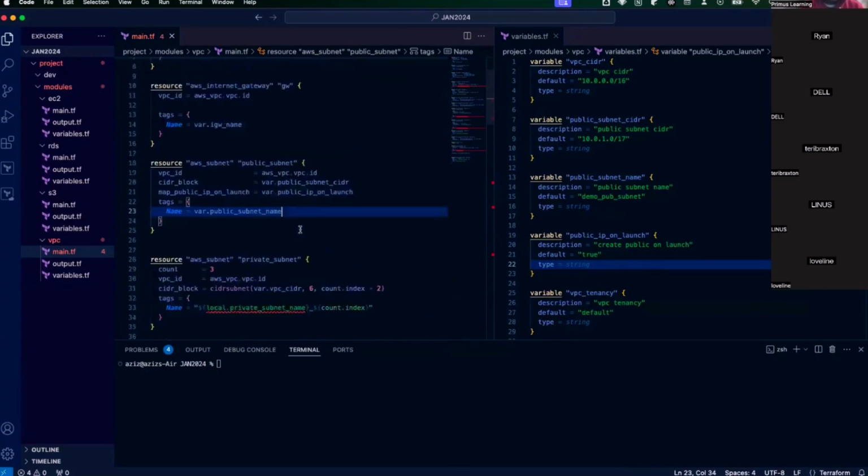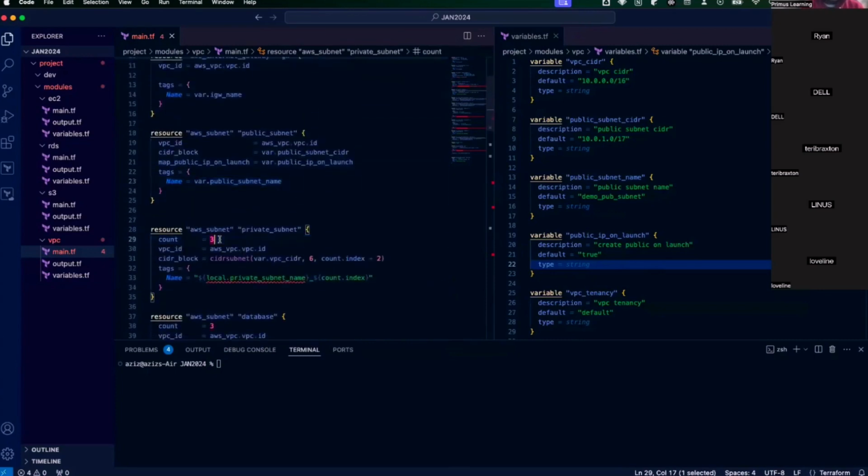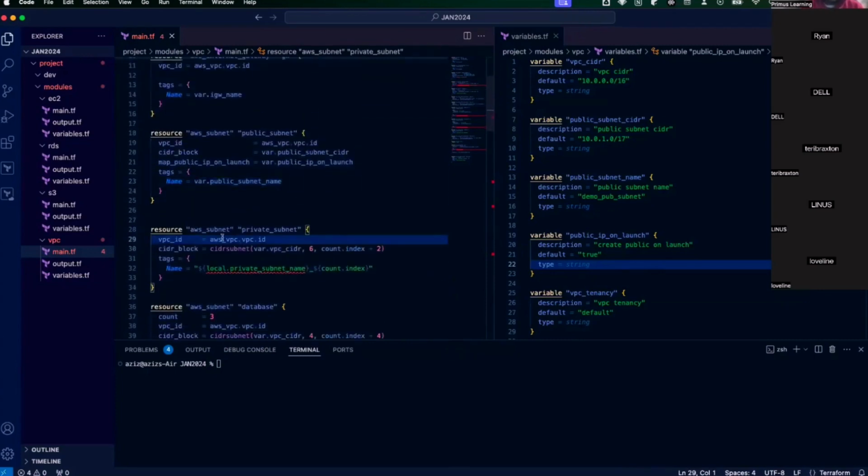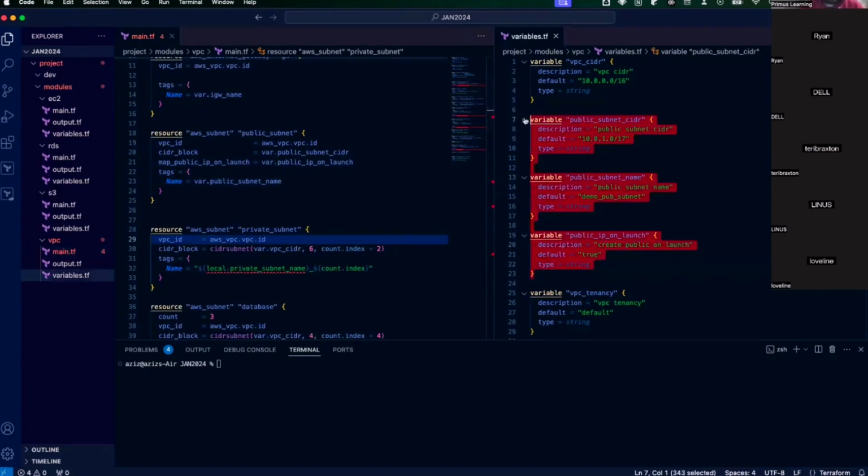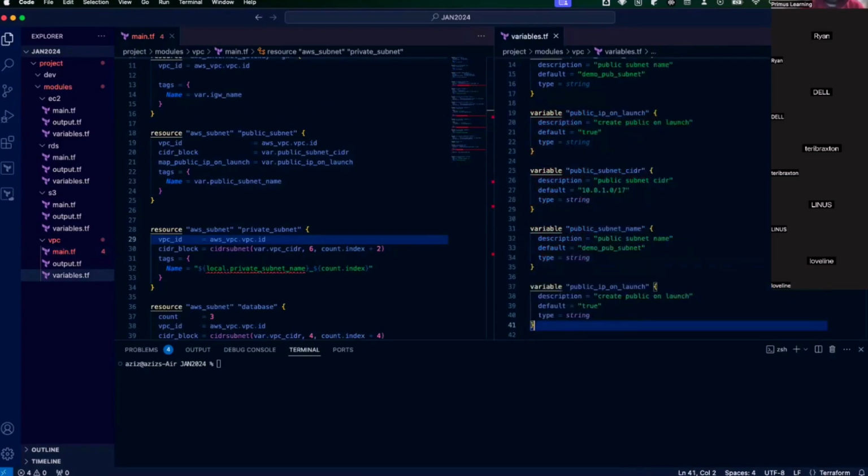Just like that. So we do the same for the private subnet, remove the count parameter. And then we're going to copy these three, and then paste and just rename. You can see what I'm doing to make it faster.